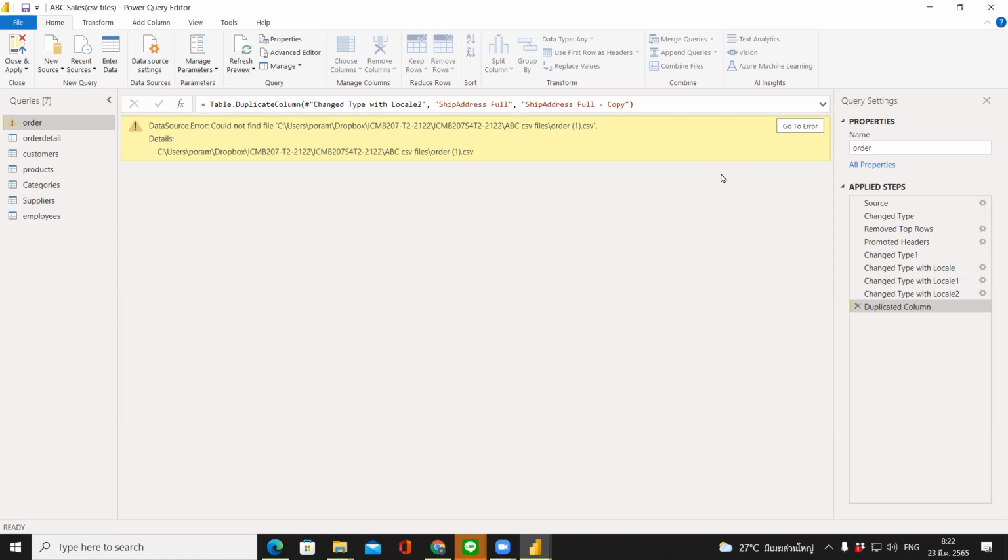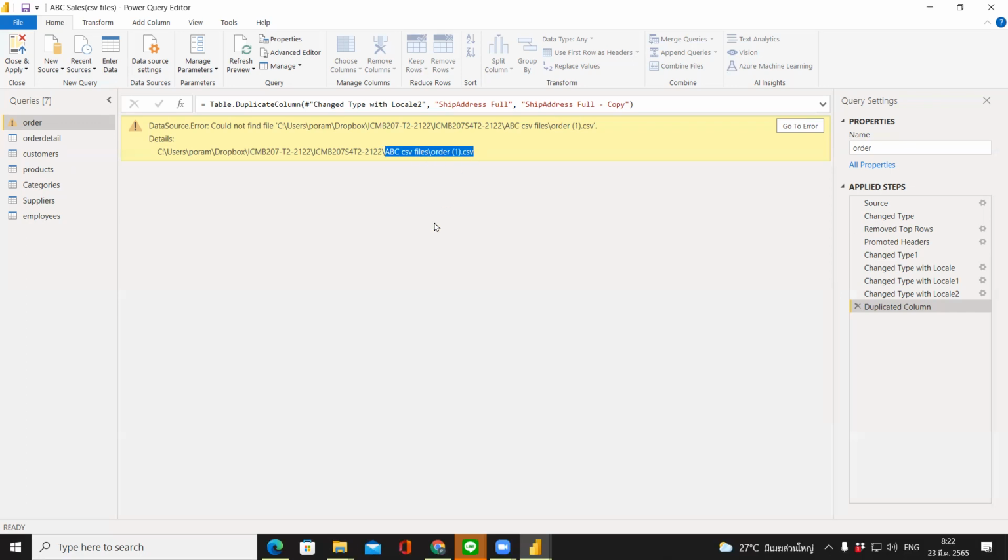You don't see that data, so this is a problem because the data does not exist where you originally set it up. In here it says that the data Power Query Editor is trying to find is located in the ABC CSV file folder, file name is orders1.csv, but anyway it cannot find it.